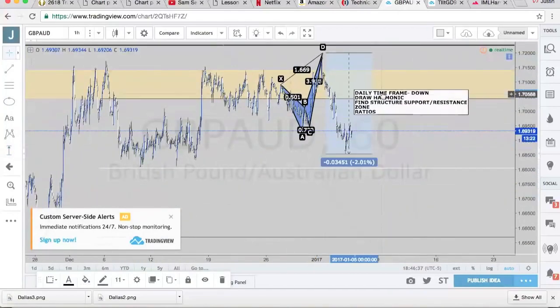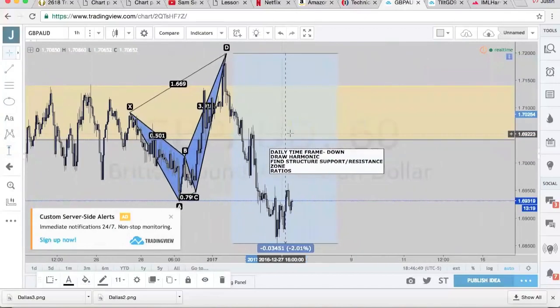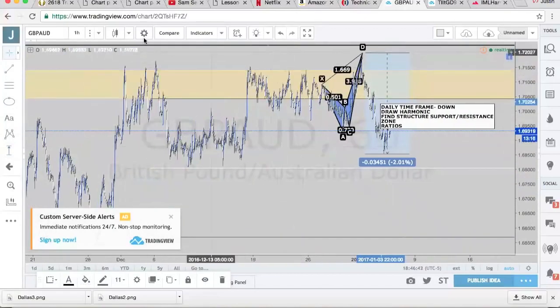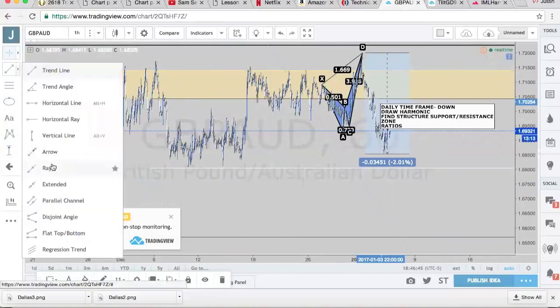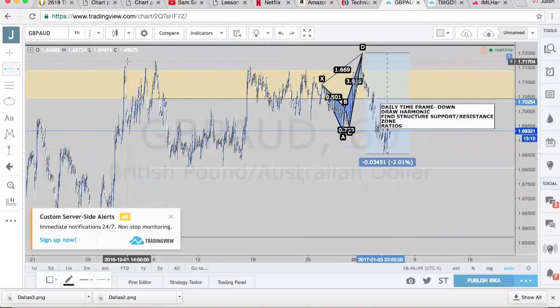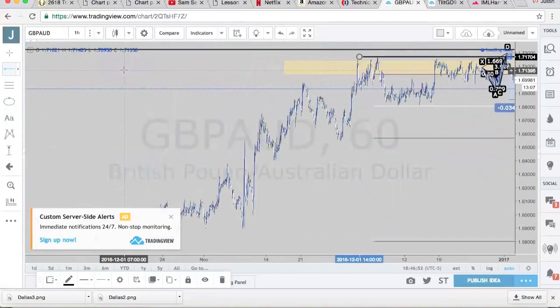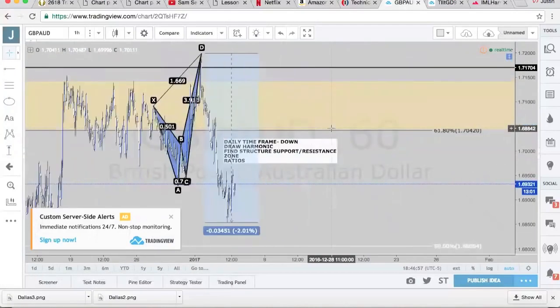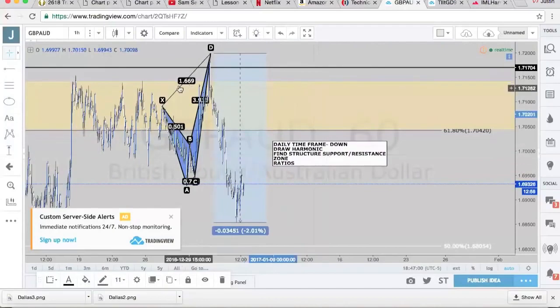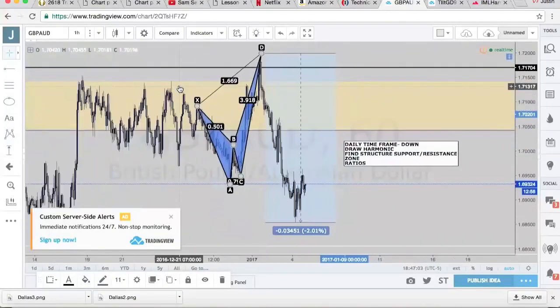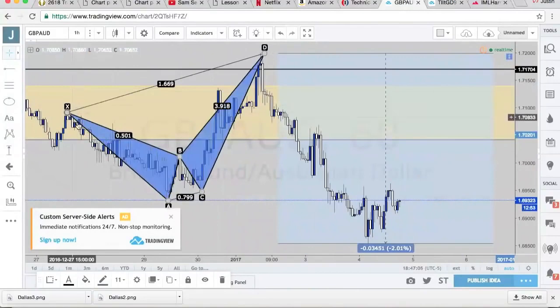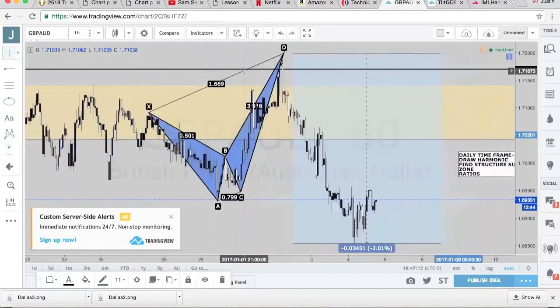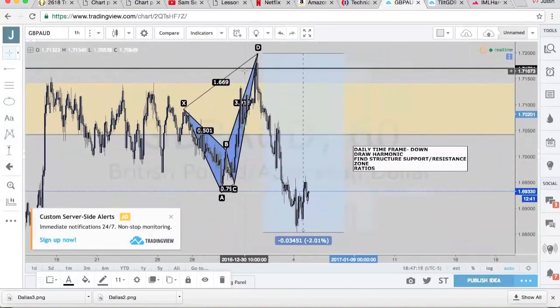So again, what did we see? The time frame trend was down. We drew the harmonic, right? Found structure and support resistance, which is right up here in this zone. There's also some down in here. This line right here. It was consolidating on this level for a long time on a daily. There wasn't really a zone that it tapped and touched, but the ratios were there. Harmonic pattern down, retracement into a 50%, down into a 78.6%, and up into a 161.8% from an ABCD standpoint. It was a nice confluence for a sell.